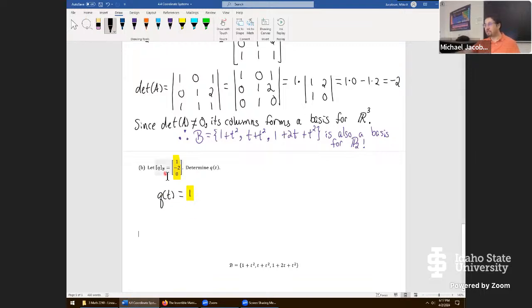Now, watch out for the symbols here. Again, all these things are important. When it says the basis B, that means the scalar 1 is going to multiply that function, which we call p1. So 1 times p1 of t plus, oh, that's a -2. Let me try again. Minus 2 times this polynomial, p2.